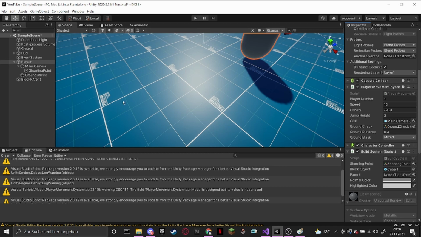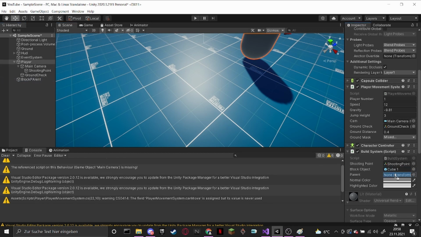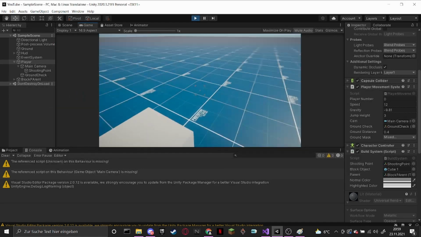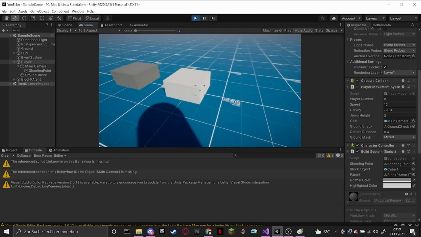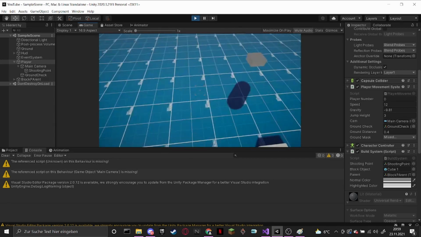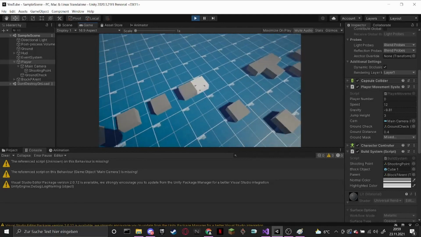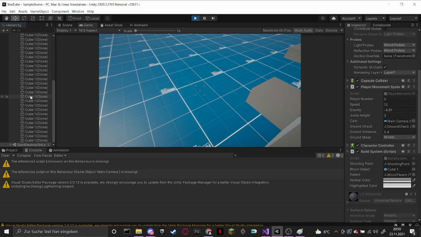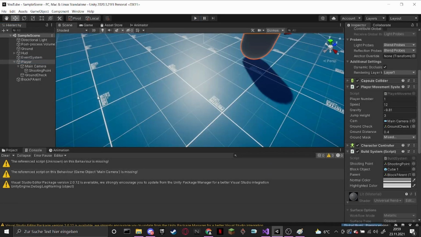Nice. Just save all the time. Just save as often as you can. Saving is your best friend in game development, believe me. Okay, so now if we place a lot of blocks, it doesn't clutter our inspector. And we can see here, if we make this bigger, all of these blocks are in here. Nice. So that's actually the end of this tutorial.